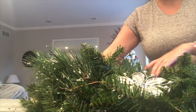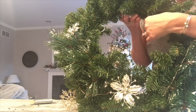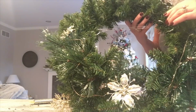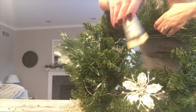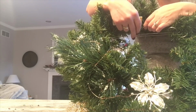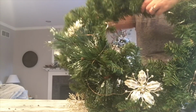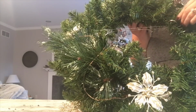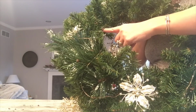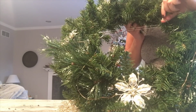Okay, so now we're going to be working on the center portion of the wreath. This is the area where we're going to be attaching some of the strands that are going to hold the cards. So what we want to do is take this floral wire right here, and attach a double strip of this between each of the rings on the inside. I've already done one to show you what I was talking about, but we're going to do another one from this one to the bottom, and then from the bottom back to the top. So it's going to make a triangle of wire on the inside of the wreath.